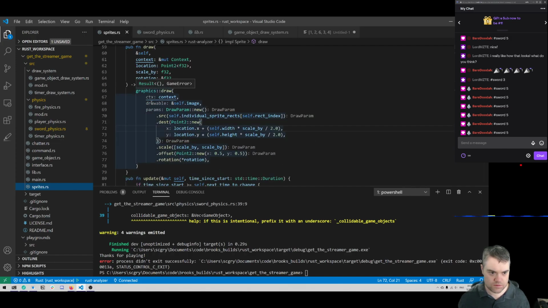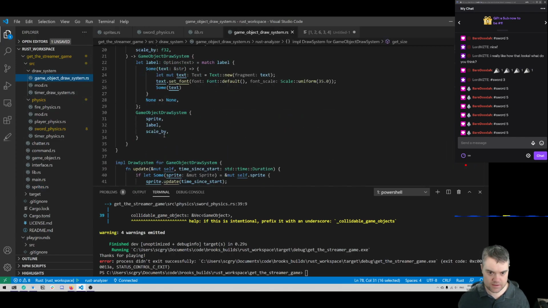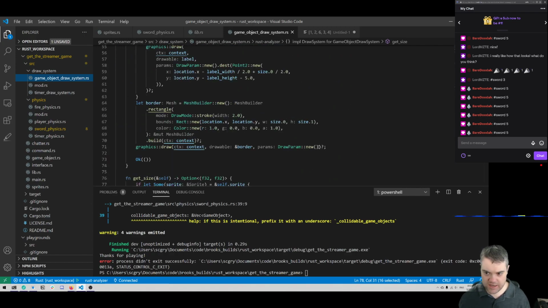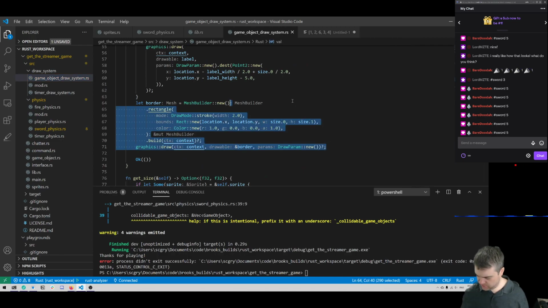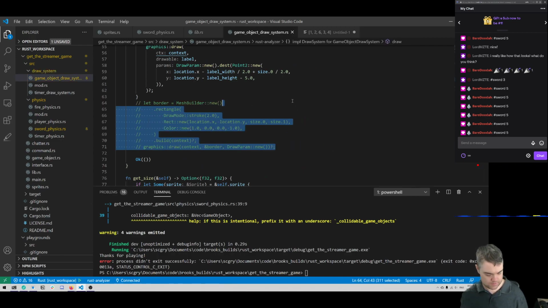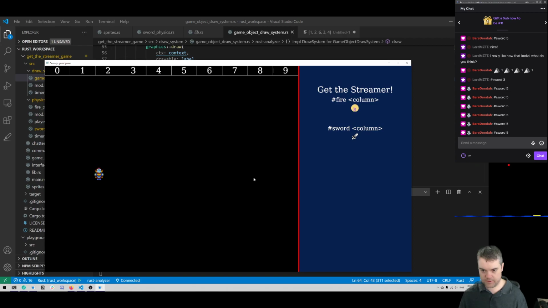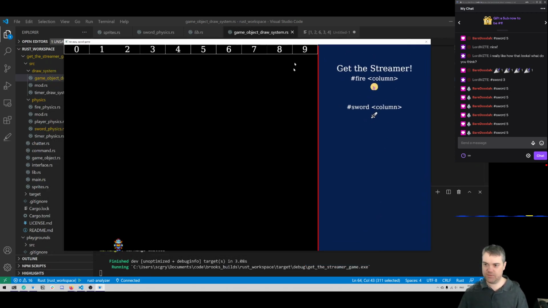No, not on sprite. Here's the border. Okay, so I want to not do you. Okay, so now I should be able to play it. I'll have to keep in mind that VIPs apparently can expand chat.